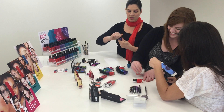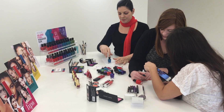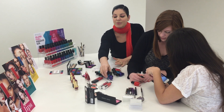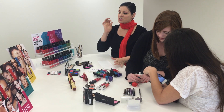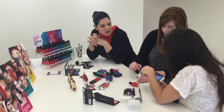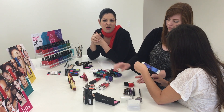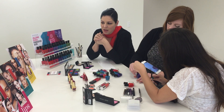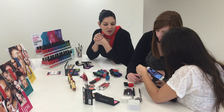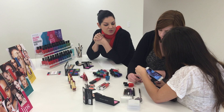The next one is Genesis, which is an awesome full-coverage opaque white. I love Genesis — I'm going to be wearing that on my nails and I'd be quite happy this summer. That was actually one of the looks we saw on the runway: that high contrast where you saw either white on the eye or black on the eye. Genesis is kind of a nail interpretation of that look. With the reds we saw red everywhere — on the lips and a bold graphic red on the eye — so Aphrodite fits right in with that trend.